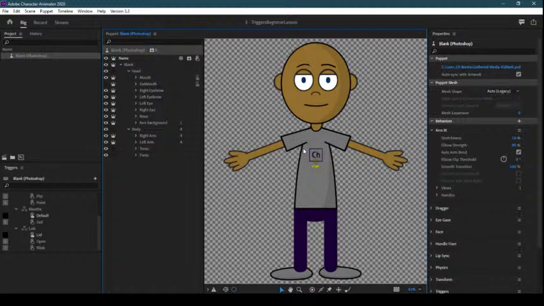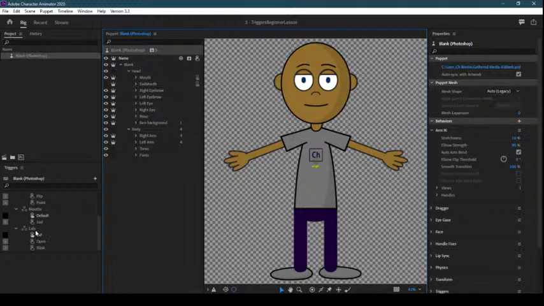You can notice that there are some triggers already defined over here, very simple ones. His finger can be flipped or pointed, his mouth can be a normal mouth, then it can be a sad mouth.